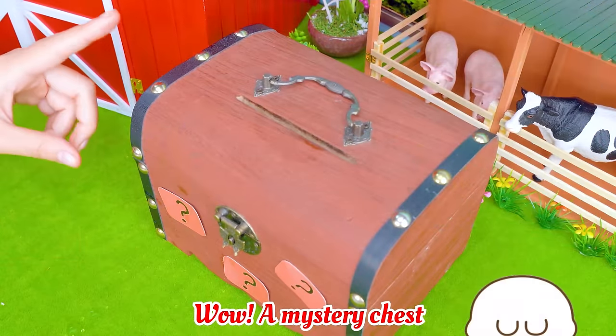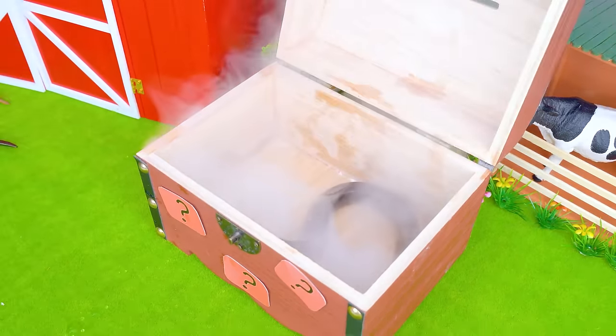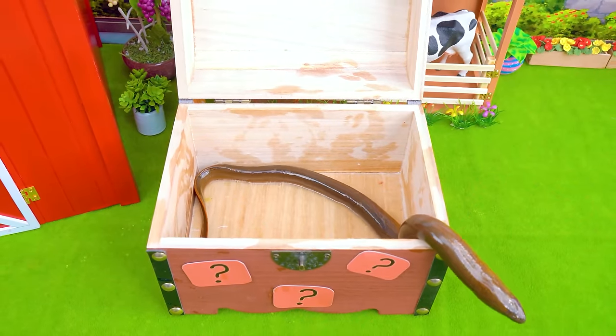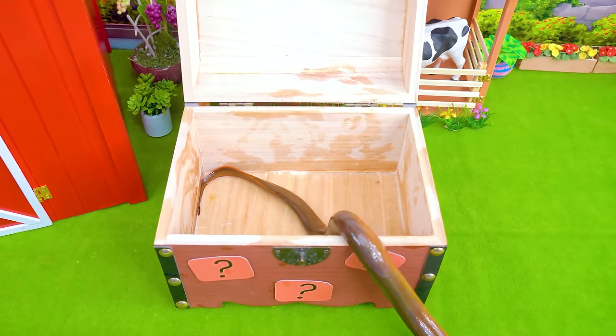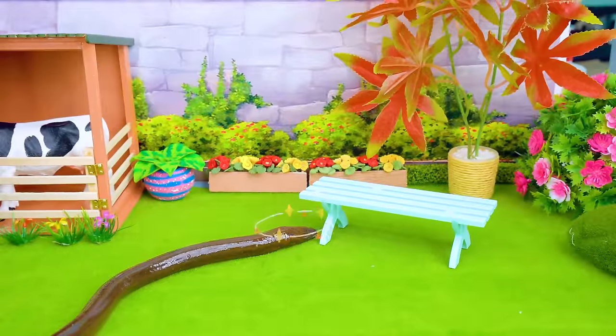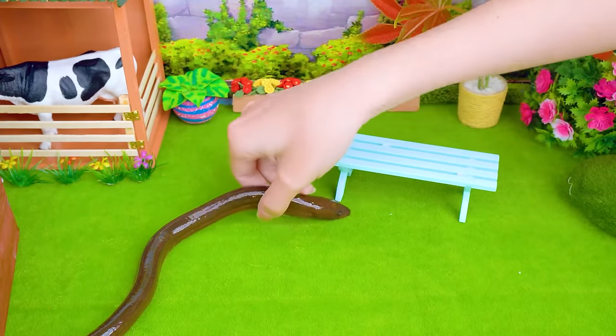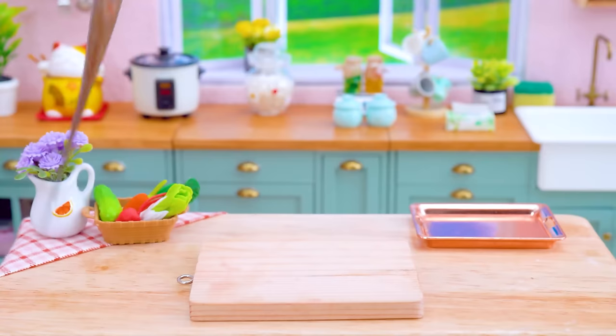Wow, a mystery chest! Let's open it! It's an eel! Oops! I have an idea for today! Put it here first!